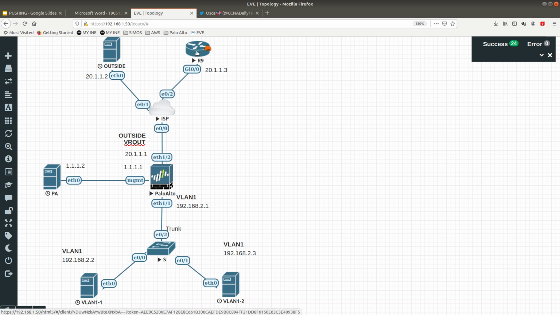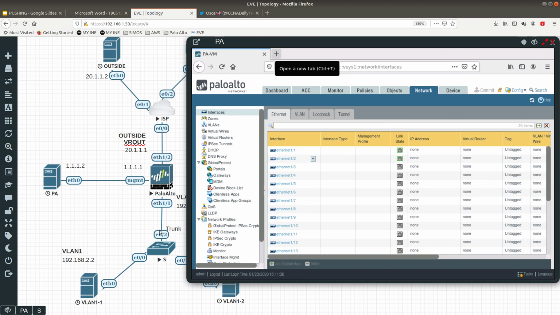This router over here is a Cisco router, and it has this IP address configured, and it already has a default route to the Palo Alto network, so we should be able to communicate as soon as I configure this Palo Alto Networks firewall. So let's go ahead and start, guys. The first configuration that I want to do is to configure the inside network. So I want to have inside connectivity, and then I'm going to move on to the outside and do source NAT and all that good stuff.